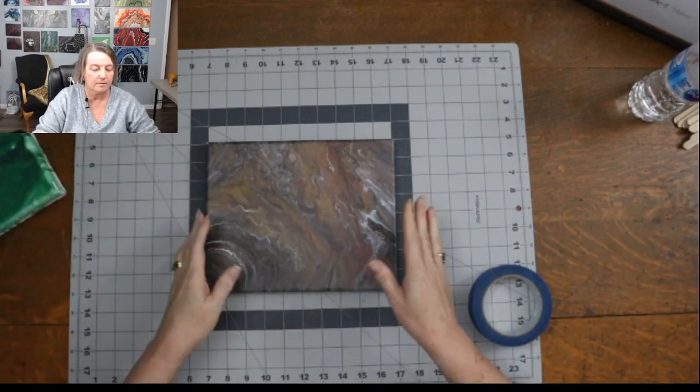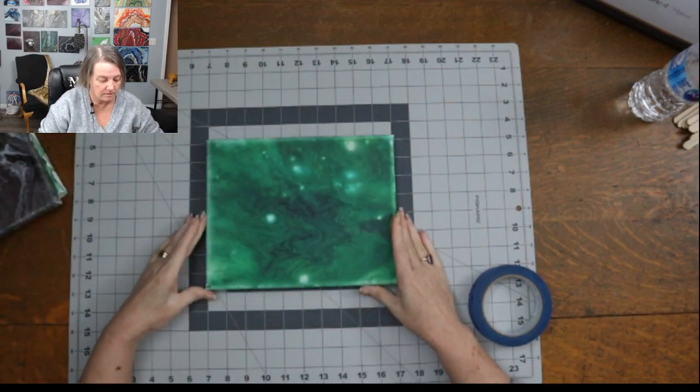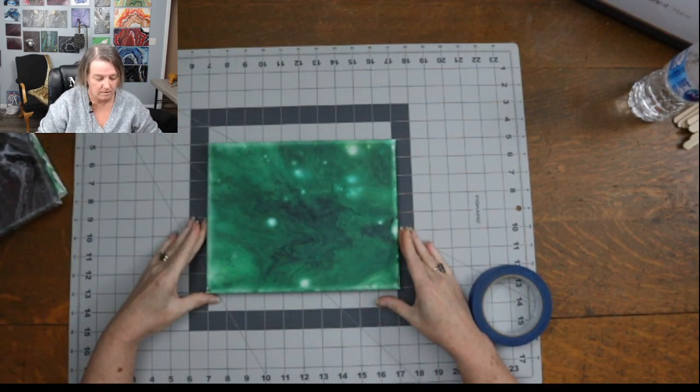I can't decide if I want to do this one or not. So we're not going to do it first because I can't decide. We're going to do this one first.